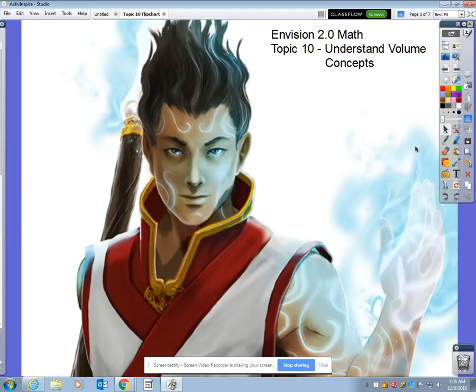You need to make sure you have your math notebook ready to go so you can take notes on all of the videos you're going to see, as well as make sure that you do all of your work in your math notebook so that your game master can check it and give you your well-deserved reward. So here we go.